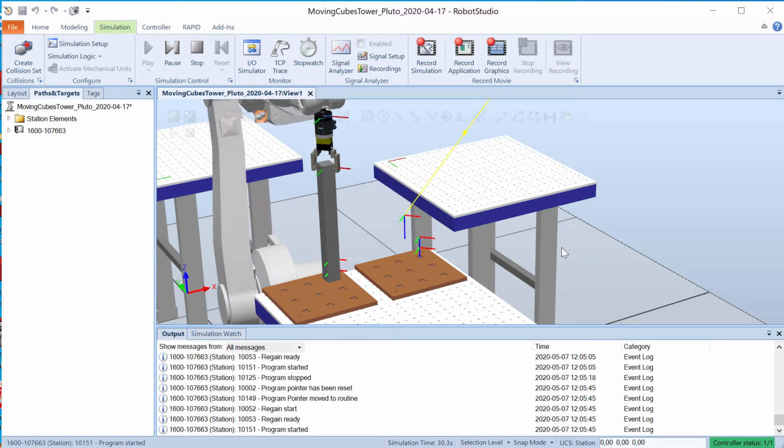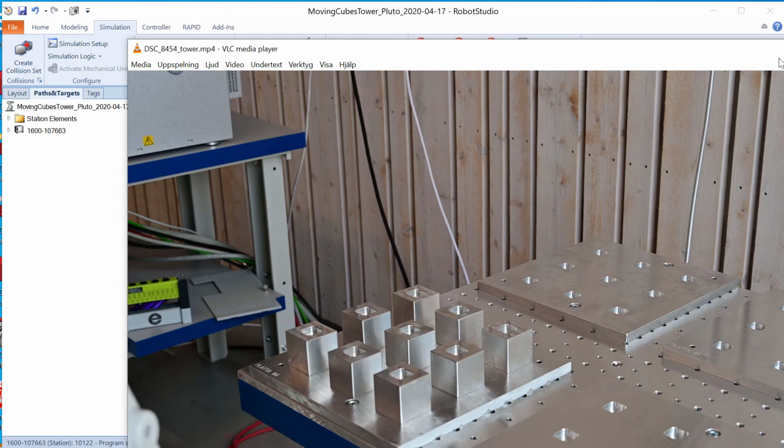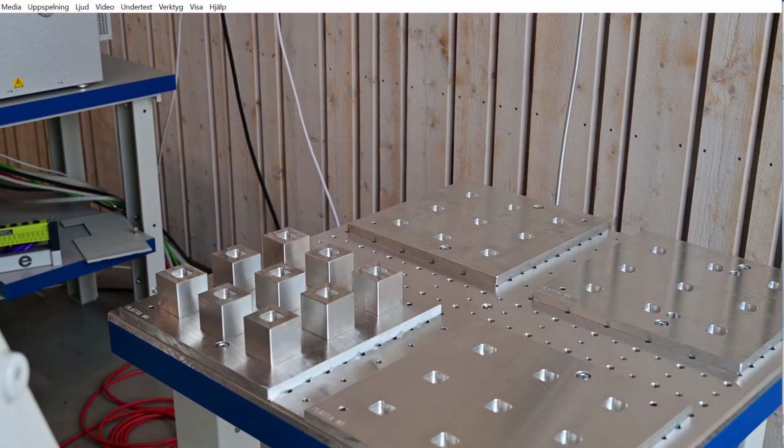The cubes have some specific tolerances when you mount them, within a few tenths of a millimeter, and that might add some deflections that are not so nice, really. So if one runs that, it will look something like this in reality.